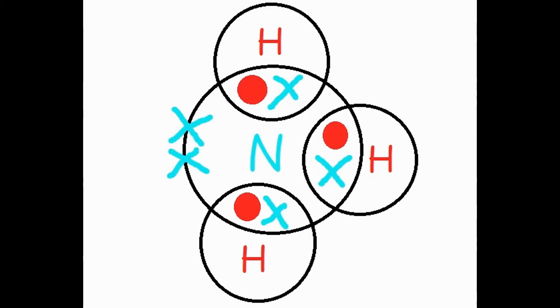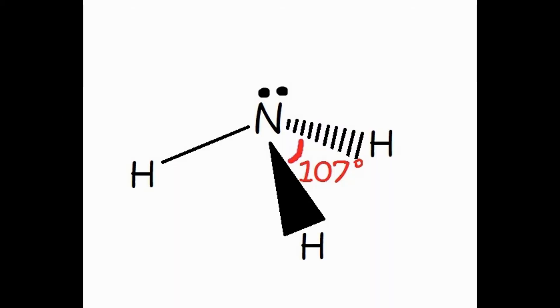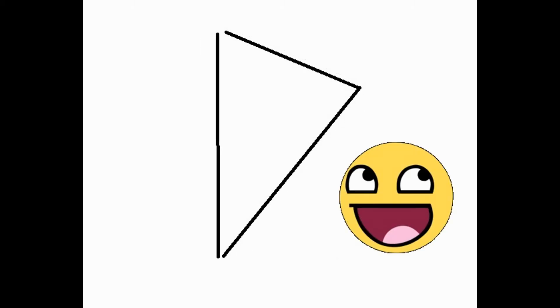Next we have an ammonia molecule which has three bonding pairs and one lone pair, and the bonding shape that it makes is called pyramidal. Here's how you draw the molecule, and as you can see the bonding angle is 107 degrees, which I remember because if you take the 107 and you get rid of the zero and you make the 1 and the 7 go together, they make a little pyramid together. Well I know it's actually a triangle but, you know, same thing.